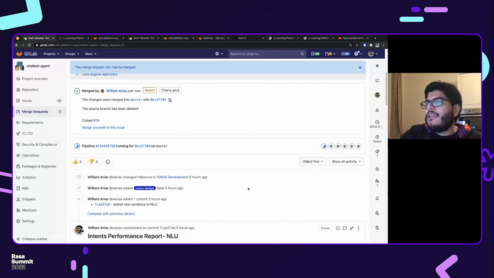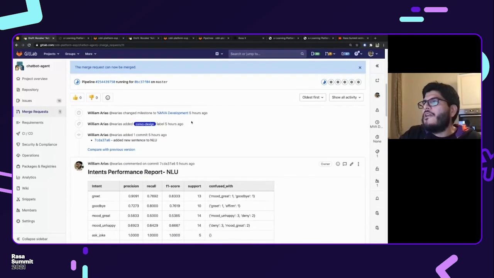Another thing that I want to show is that we were reading recently a blog post from Rasa with a project management template on how to deliver a conversational agent. So what we did also was to put all of these milestones or steps that are part of the project management, and we are combining them with different labels. So if a project manager wants to see the actual progress of the project, they could do that.